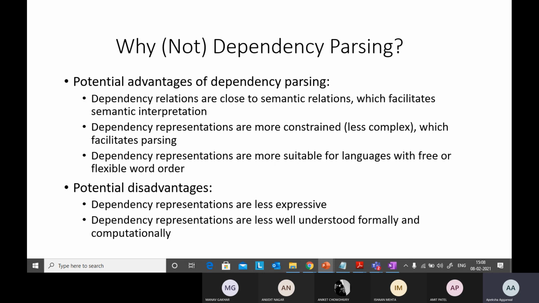So what are the advantages and disadvantages? The disadvantage of this is we are not considering the overall meaning of that sentence. We are just looking at the structure. And the advantage of this is you are getting a better result, because you are able to identify the underlying structure in the sentence, and you are able to identify the semantic relationships between the words. Okay, so that is it about dependency parsing.